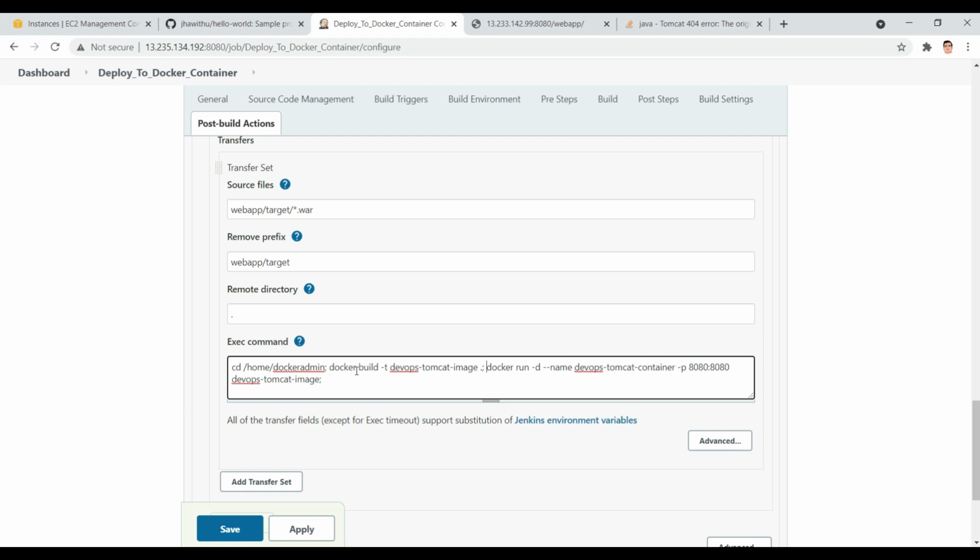The docker build -t is the command used to create a Docker image. The Dockerfile we already have at this particular location in Docker admin, and once we have the image, we are creating a container out of that particular image. So just apply and save it.